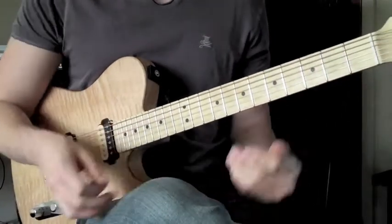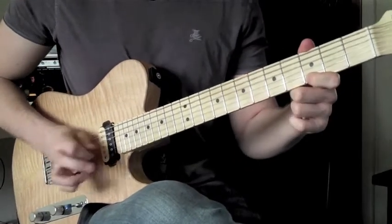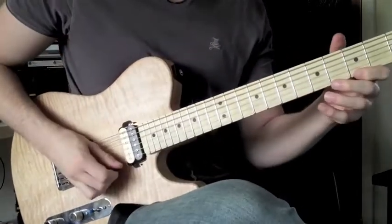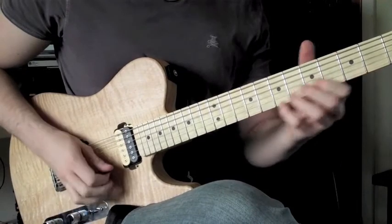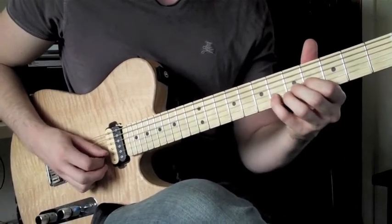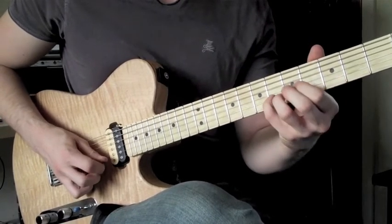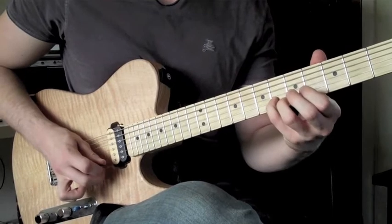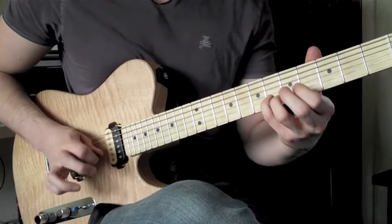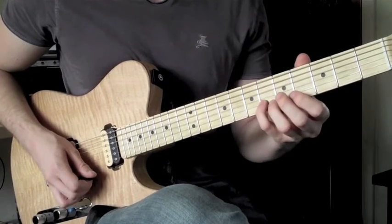So what we're starting off with is our first finger on the root note, which is G, and we are plucking that with the middle finger of our right hand, and then going down to the minor 7, 6th fret of the B string, and picking that with our flat pick, and then plucking an open E string with our second finger, getting a little bit of dissonance, and we kind of repeat this motif throughout the whole thing.